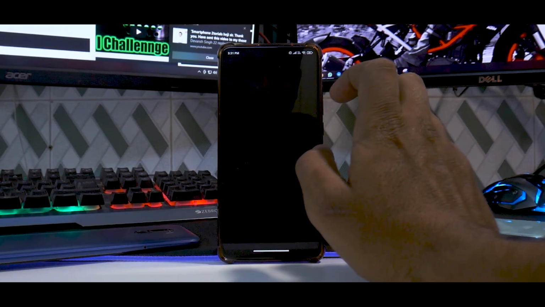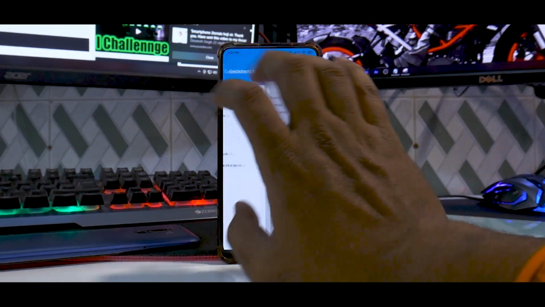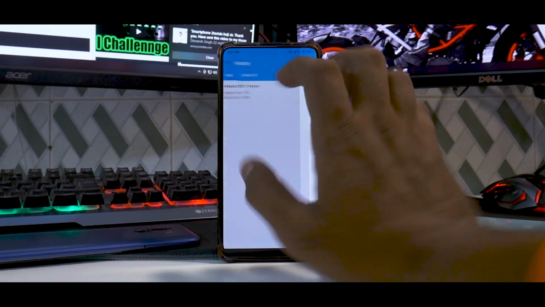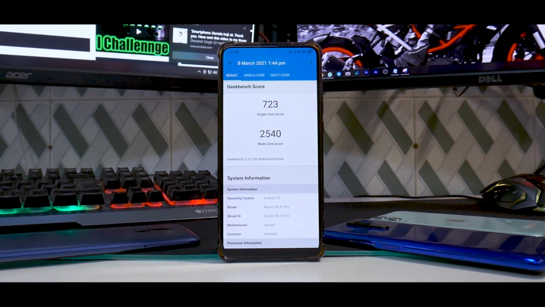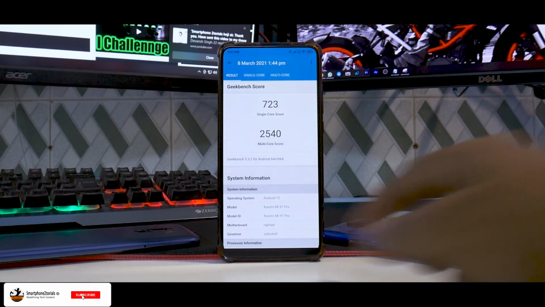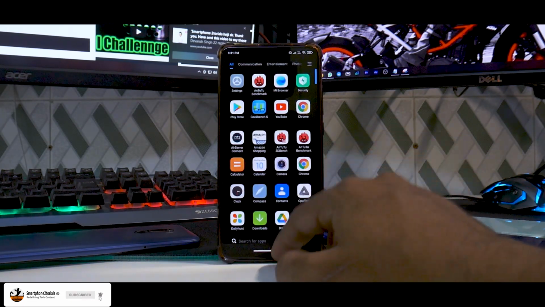Now, moving on, we're going to talk about Geekbench 5. So I did have a cool run over here. By cool run, I mean that the phone was kept off for 10 to 15 minutes, then it turned on, kept it on for a couple of minutes, let all the services and everything warm up and launch, and then we got 723 single core, 2540 multi-core. Now this right here is a pretty decent score for a non-debloated stock ROM, if you will. And the transition animations and everything else is also working pretty good.